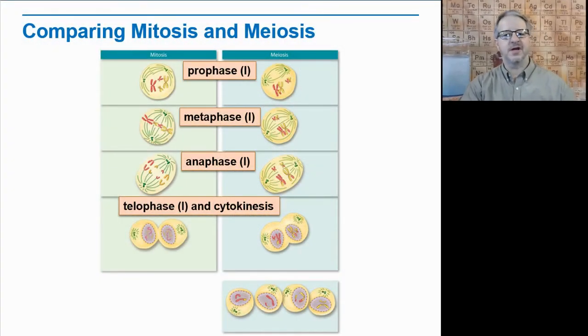So, with this illustration, we can compare and contrast mitosis and meiosis. I'd like to draw particular attention to the phases in meiosis where genetic recombination occurs. For example, in prophase in mitosis, the replicated chromosomes don't pair up, whereas in prophase I in meiosis, the replicated chromosomes do pair up. They pair up with their homologous chromosomes, the homologs. And once that happens, the process of crossing over takes place.